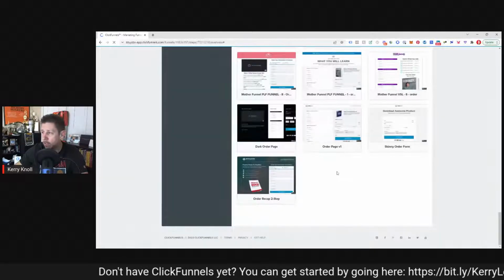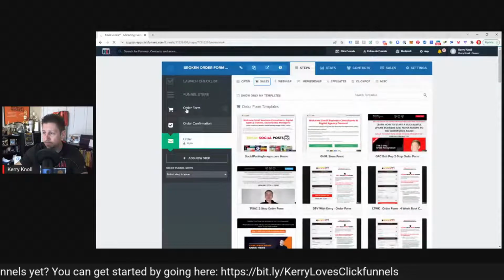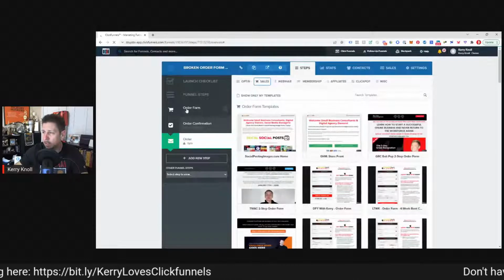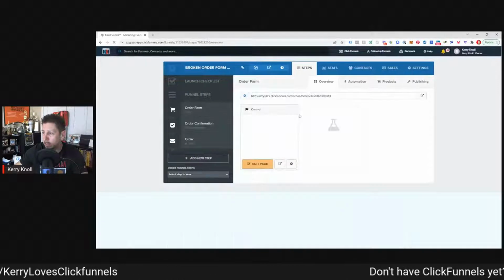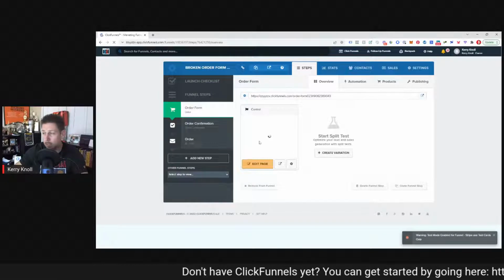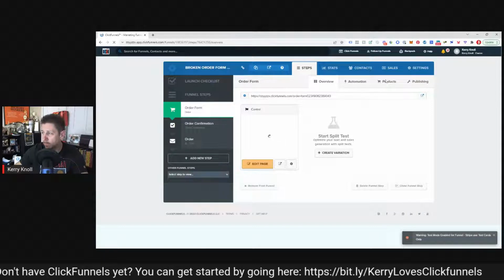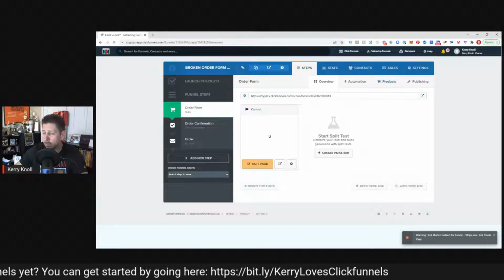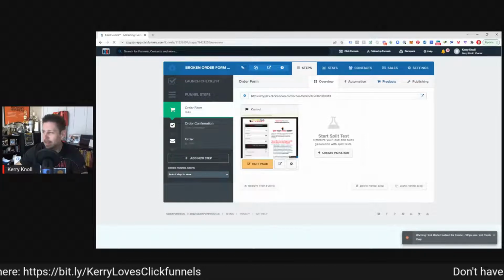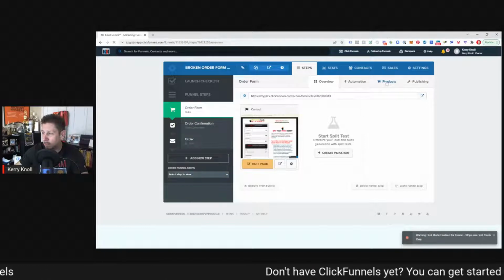I'm not going to do this step right now because I already have it here in my order form on the left. So I'll click back to that. When this loads up, you're going to see in this preview that it looks like a lot of those templates basically. And then what I'm going to do is click on products. As soon as it loads, gotta love streaming and Zoom, or I should say StreamYard. And then products, click on products.